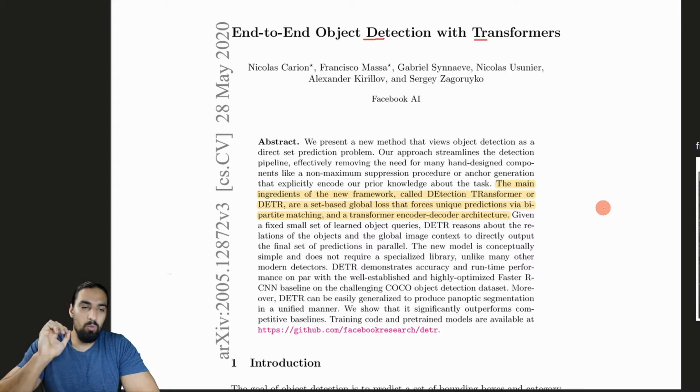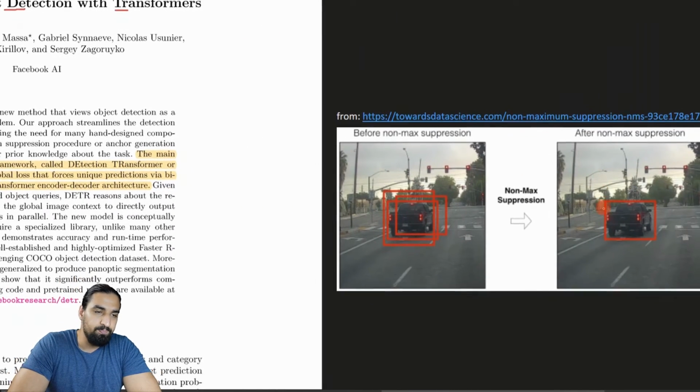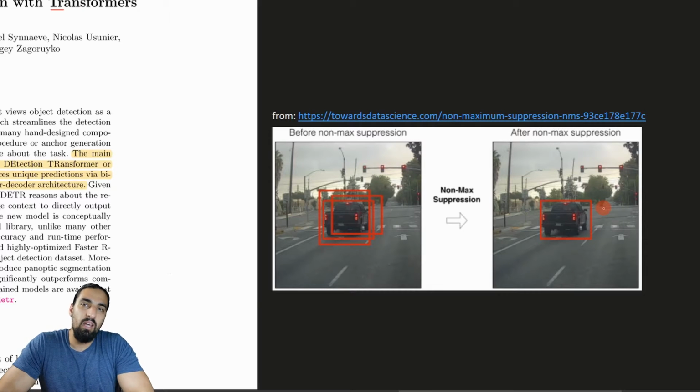Comparing that to previous object detection pipelines, if you're familiar with them, most of them consist of multiple stages. As you can see here on the left side, stage one just outputs a bunch of different region proposals. All of these boxes are claiming that they see a car inside of that box, and the idea is to filter them out and leave just the best one. In this case, the non-max suppression algorithm works perfectly. After stage one proposes these regions, we have this heuristic called non-max suppression, and it filters out the best box.